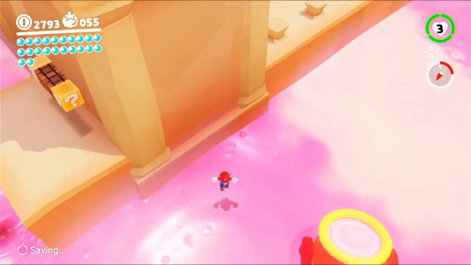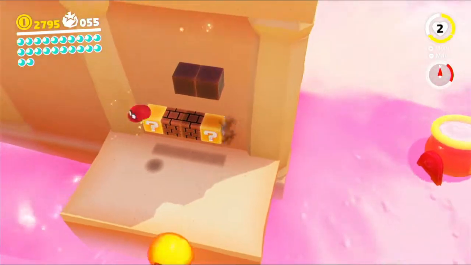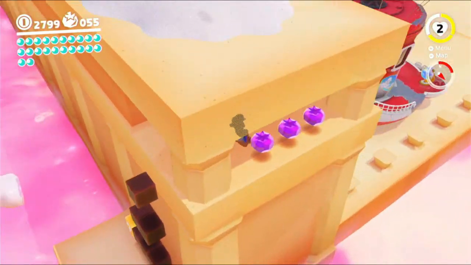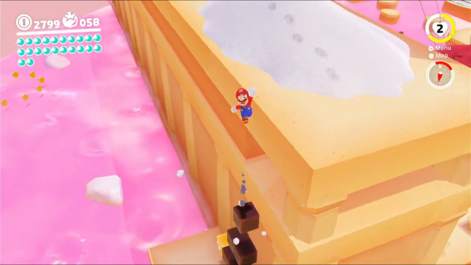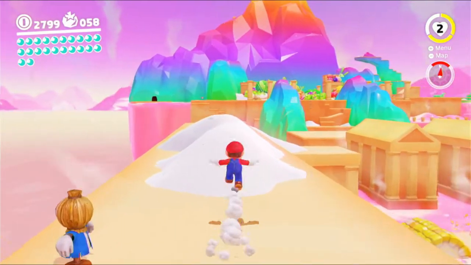That's not what I thought was going to happen. I forgot I didn't have Cappy on me. Oh, don't die, please. But anyway, we can just get back up into this little hole over here, which is probably the easier way of getting in than just trying to go straight through the side. Okay. Now, let's keep going back, I guess.